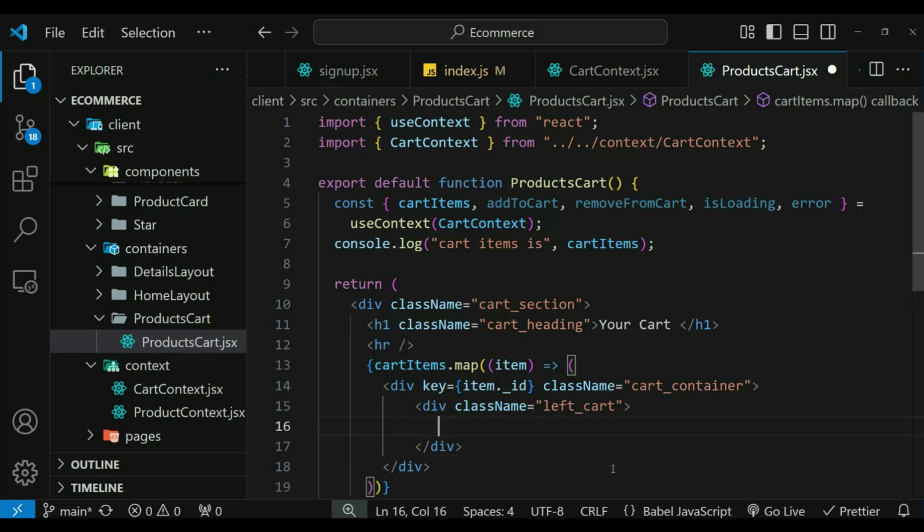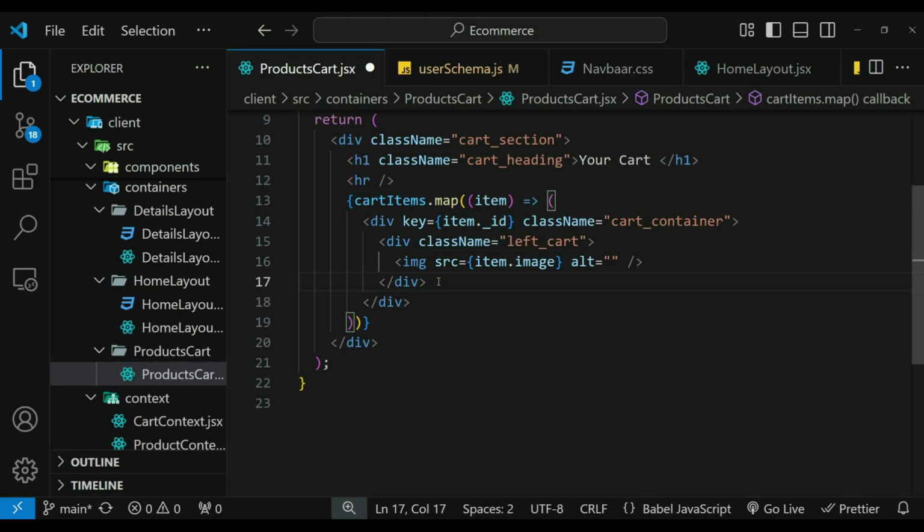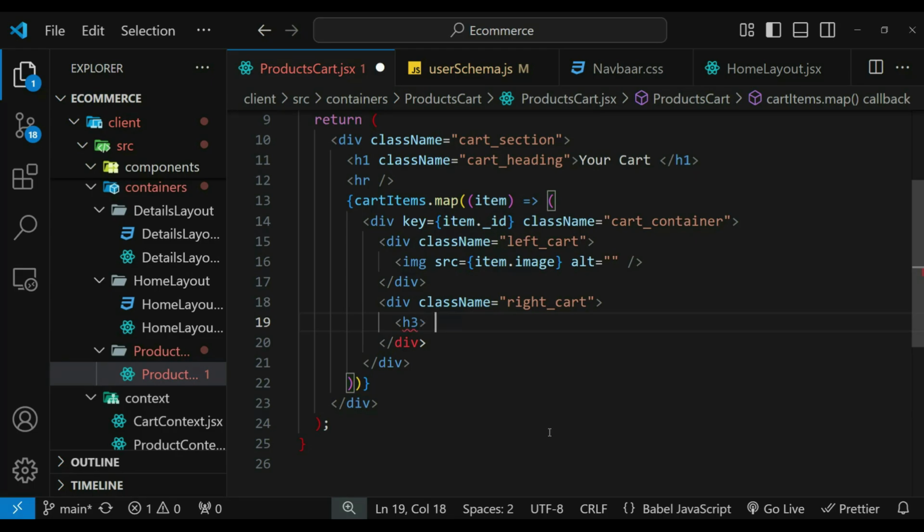In this page, we will include the image, quantity, price, total, and the subtotal. So for image, it would be item.image. Title can be included in this header.